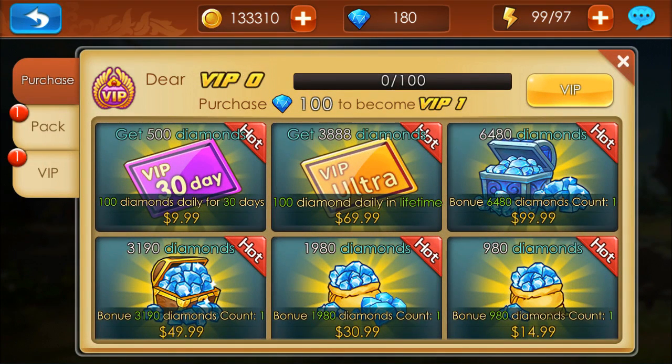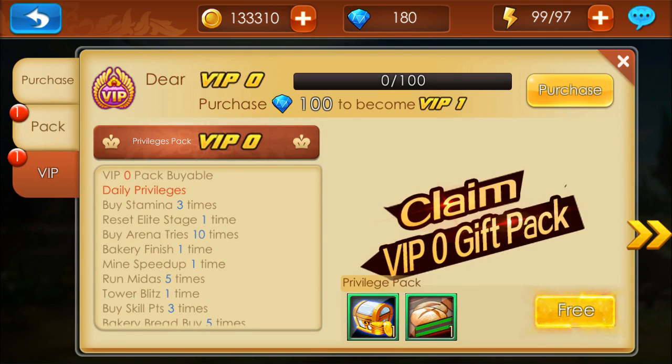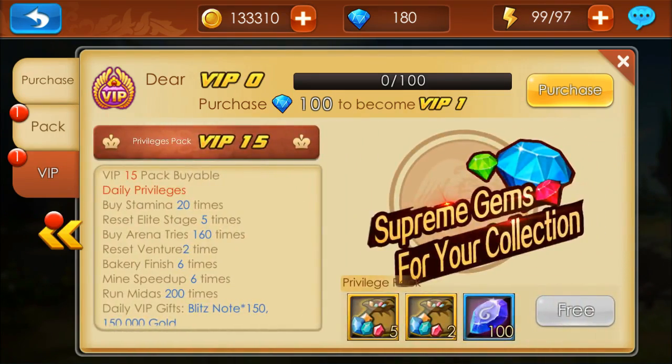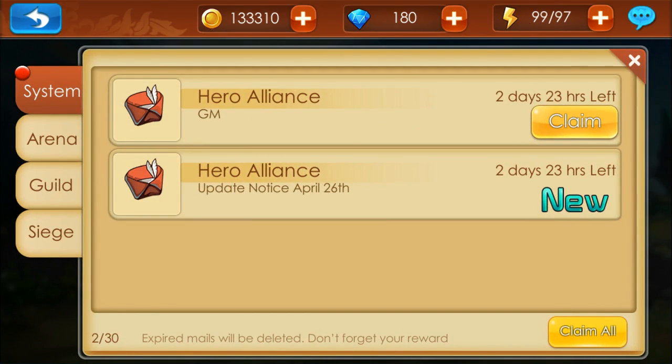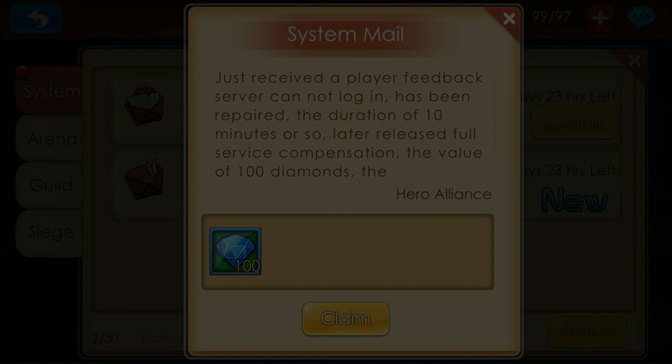Oh god, VIP. 100 diamonds daily for lifetime! They can't even spell bonus correctly, this says bonu. There's a bonu of 6,480 diamonds. Bonu. VIP packages! Oh, I got mail. And even the system mails have really shitty English.